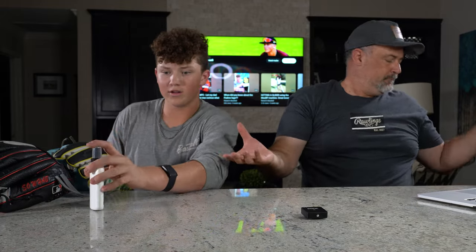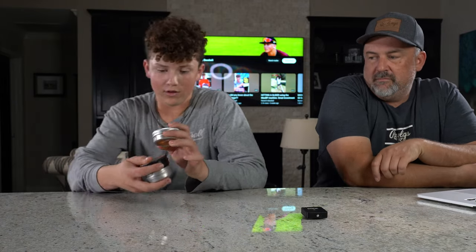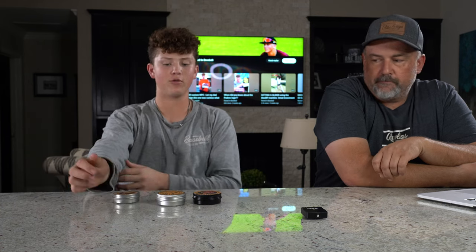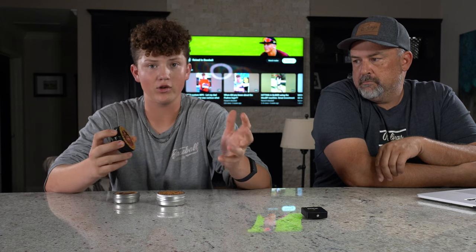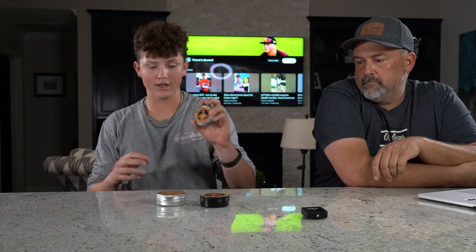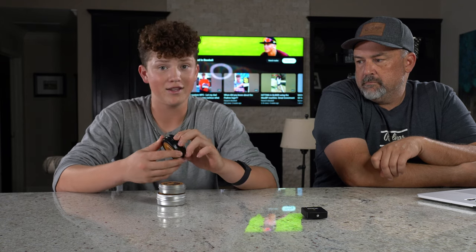What do you got? I'm going to keep on with the glove products. I'm going to stand up and grab these real quick. These are Ball Player Balm glove conditioner, glove cleaner, and this one is the Game Ready glove cleaner. The difference between all of these is that the glove conditioner conditions your glove. It gets those cracks. If you keep putting it on, it will prevent those cracks from ever happening. This is the Game Ready glove conditioner. The difference between this one and, oh, sorry, I got it backwards. The difference between the glove conditioner and the Game Ready glove conditioner is the Game Ready one is slightly stickier.